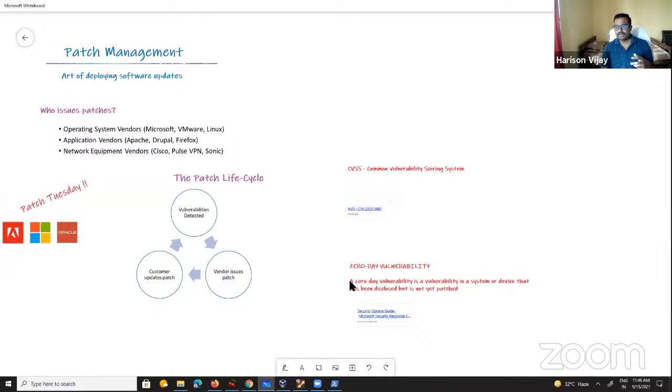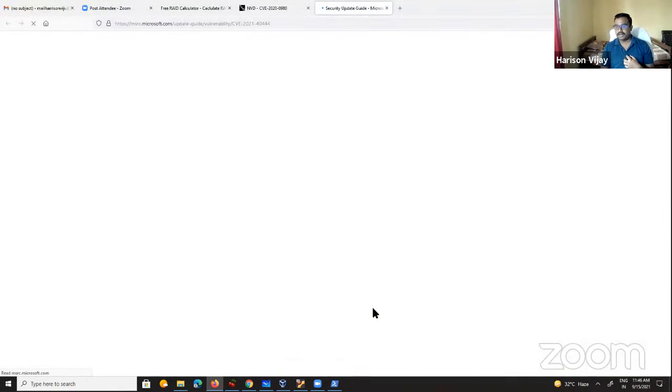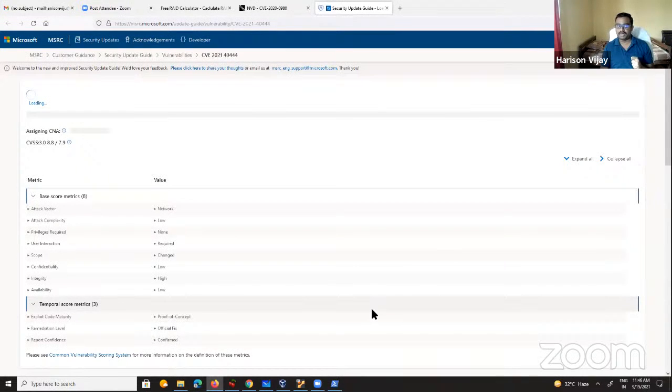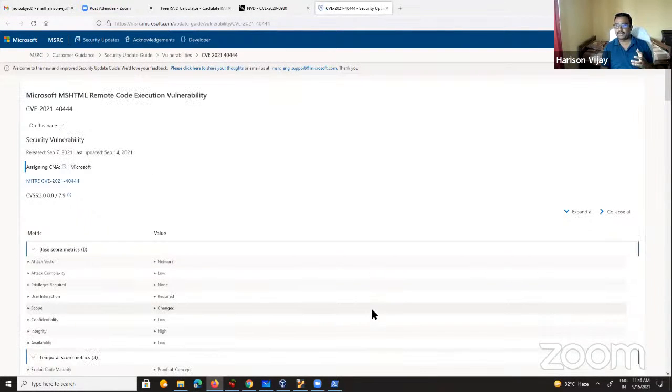So the next concept I want to talk about is what's called a zero-day vulnerability. A zero-day vulnerability is a vulnerability that's been disclosed, but there is no patch yet. So this is what causes most panic for us. If there is a known vulnerability that's being exploited by hackers, but there is no patch issued by the vendor, that's something where we got to be really careful. We got to look for methods outside of the patching system, close down registry keys or firewall ports, in order to make sure that attackers don't make use of the vulnerability and get into my company.